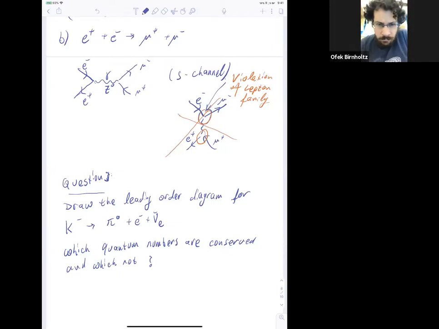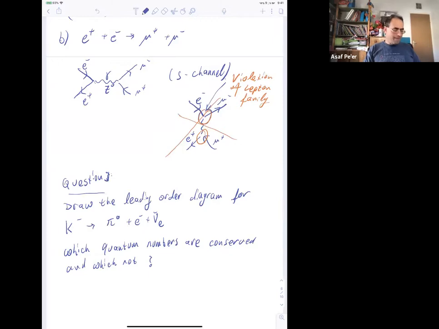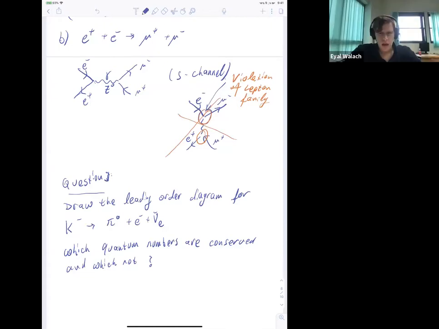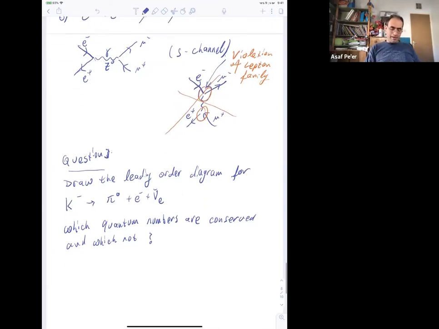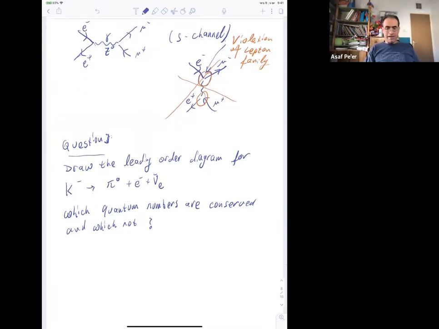Okay, then does any of you happen to remember what the kaon is made of? Something you can find in the PDG webpage, the Particle Data Group. Anybody? Is it up and anti-strange? Very, very close. But this is a minus kaon, not a positive kaon. Negatively charged kaon, so it will be an anti-up and a strange. So the kaon minus is made of an anti-up and a strange.